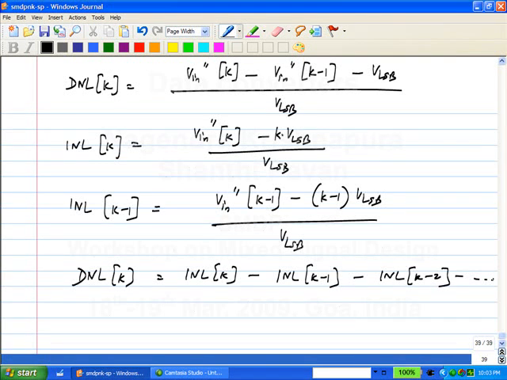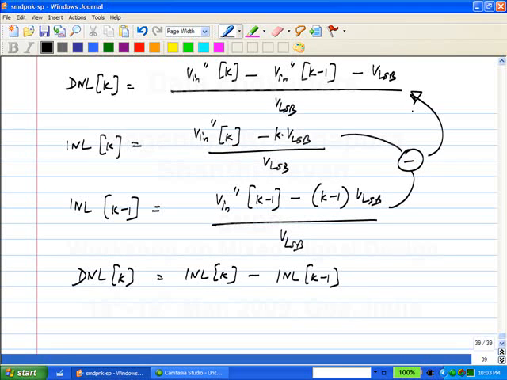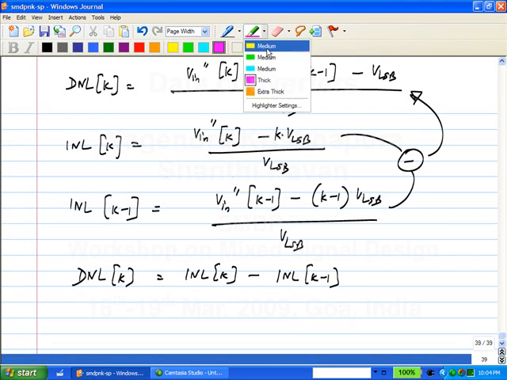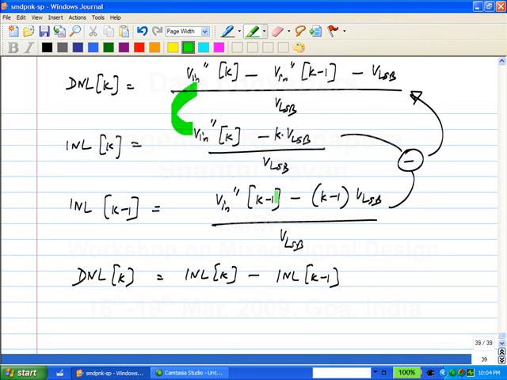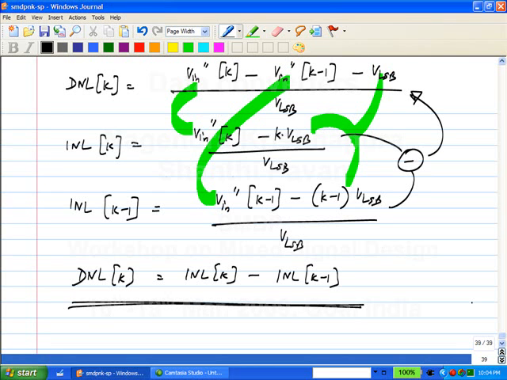See, you can see that this is simply this minus this. Plus 2 VLSB, do you need anything else? Why? The difference between this comes here, okay. When I subtract it, this appears here, and the difference between these two appears here, okay. That's all. You don't need anything else. So simply, the DNL is the first difference of INL, okay. In fact, that's how the name comes about. That's called the integral nonlinearity of the total, and this is the differential nonlinearity. You can see that it is like the difference of INL. Okay. And the DNL of the first one is defined to be 0. Okay.